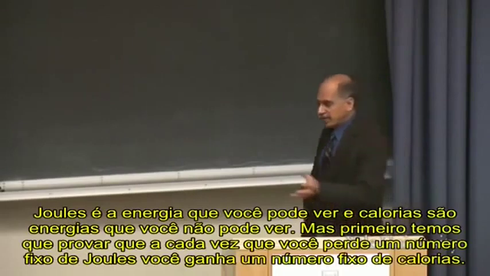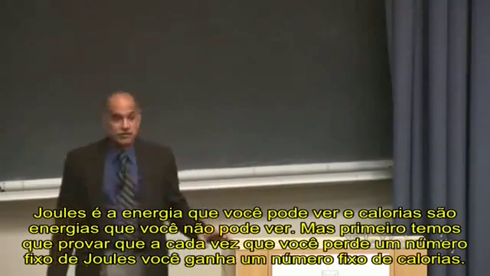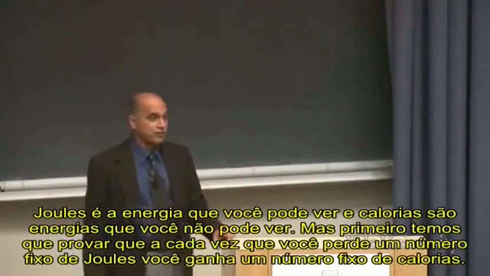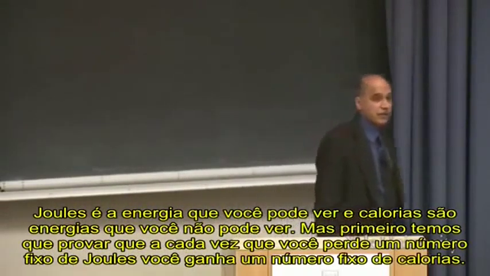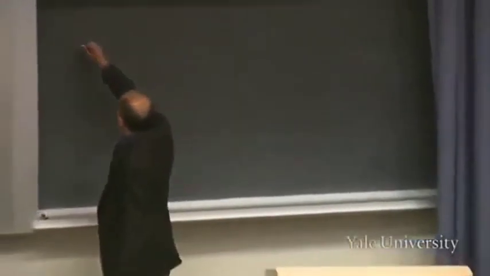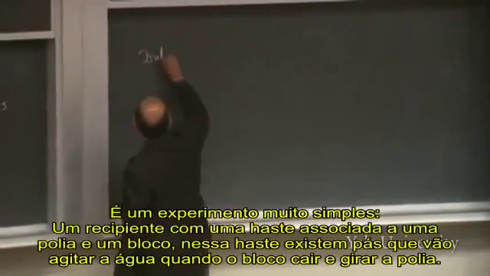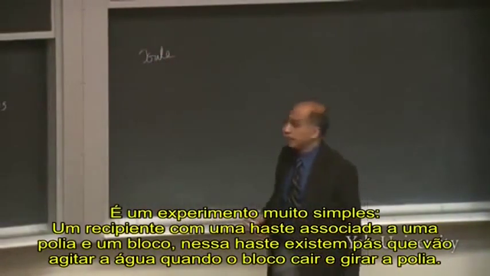So joules is energy you can see. Calories is energy you cannot see. That was going to be the premise. But first you've got to prove that every time you lose some number of joules, you get a fixed amount of calories. And that experiment is due to Joule. Here is a Joule experiment. It's very, very simple and tells you the whole story.